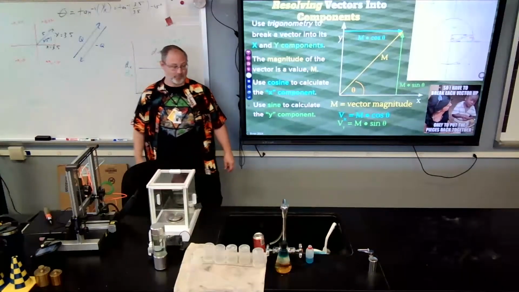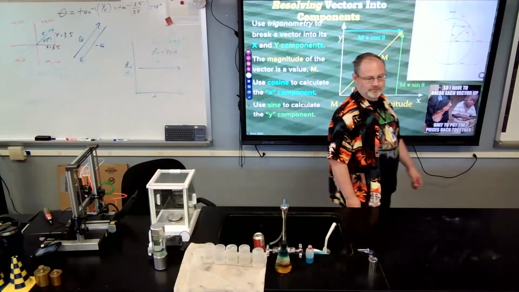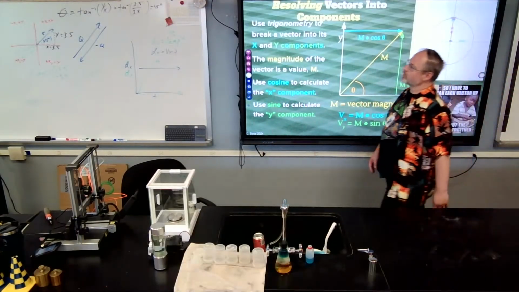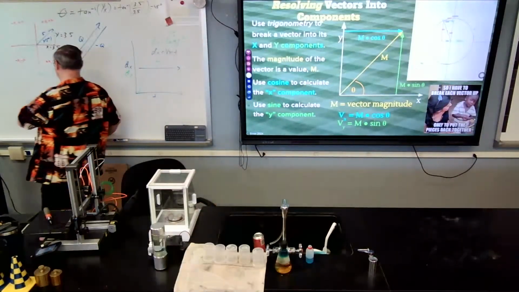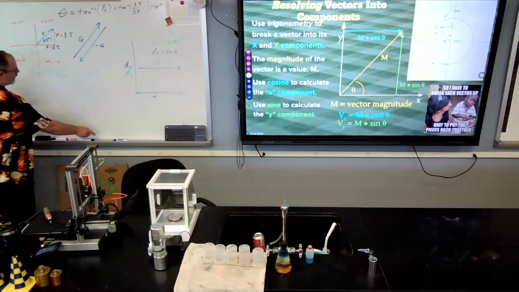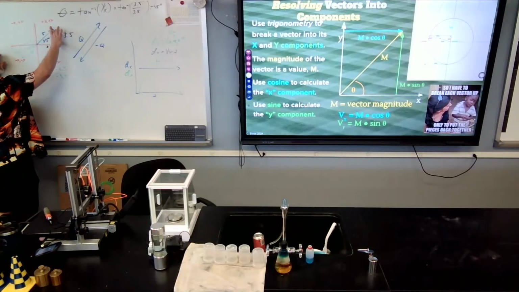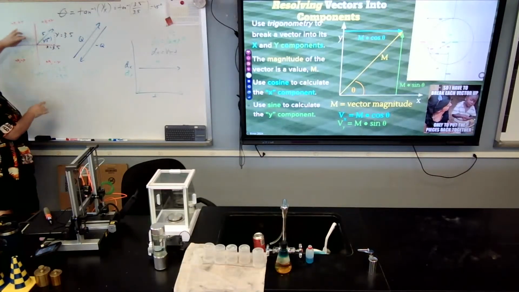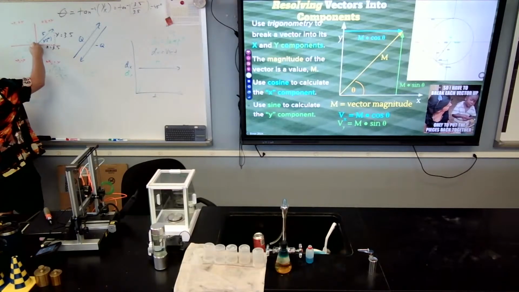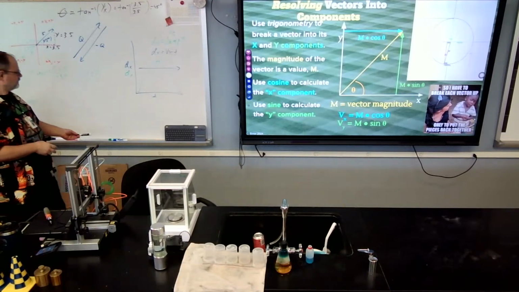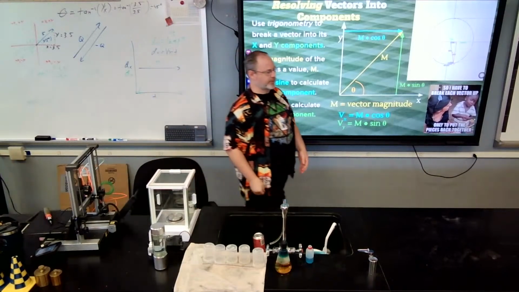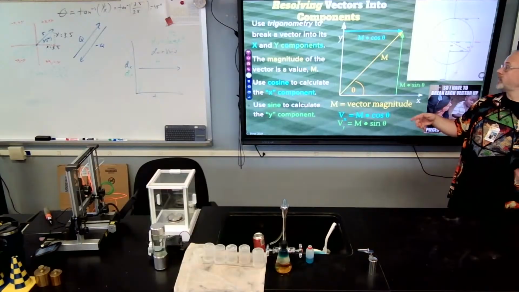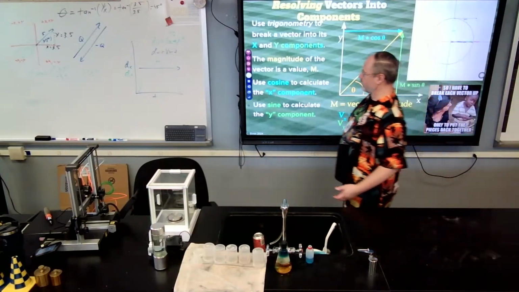If you break down two vectors into those parts, you just add them together like they're linear again, like the x and y. If I wanted to add this vector, let's call it vector green, to vector blue, I would add the y of vector blue to the y of vector green, and the x of vector blue to the x of vector green, and it shouldn't surprise anybody that the result is 0. Speaking of adding vectors together, any questions before we move forward? This is what we're going to do now.